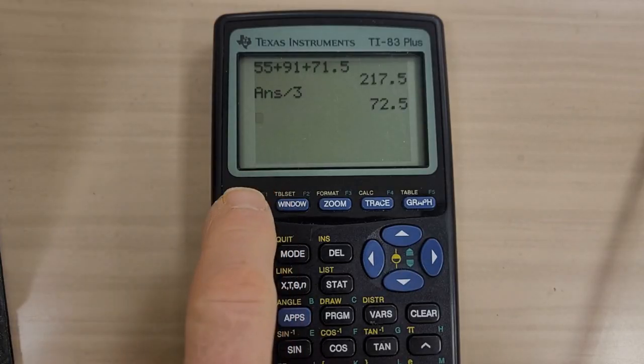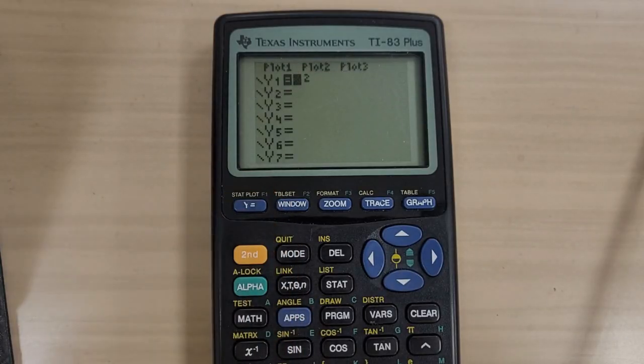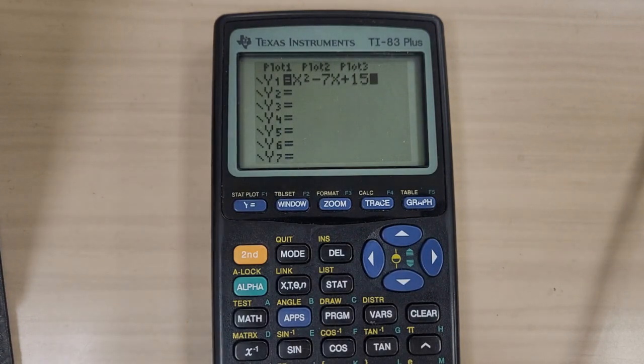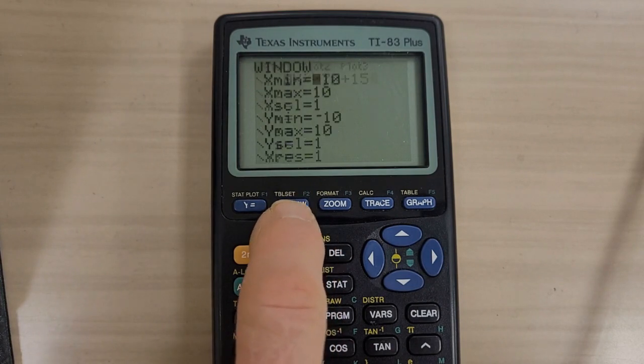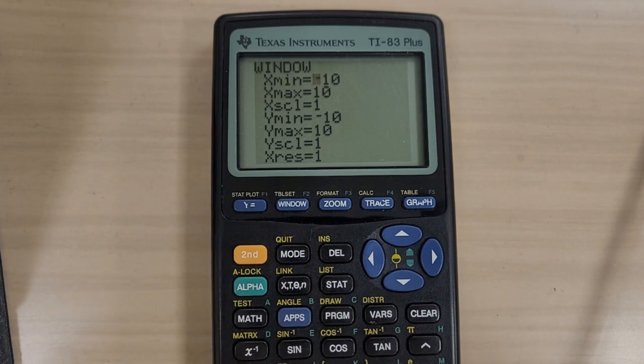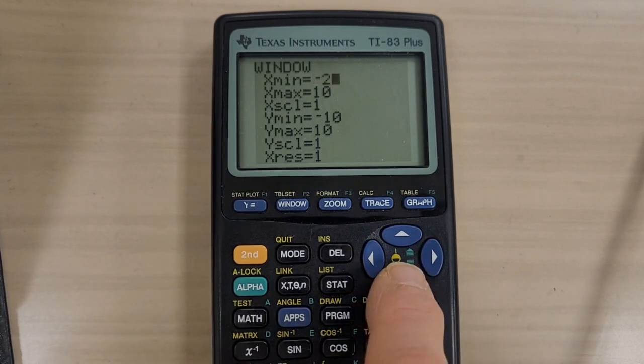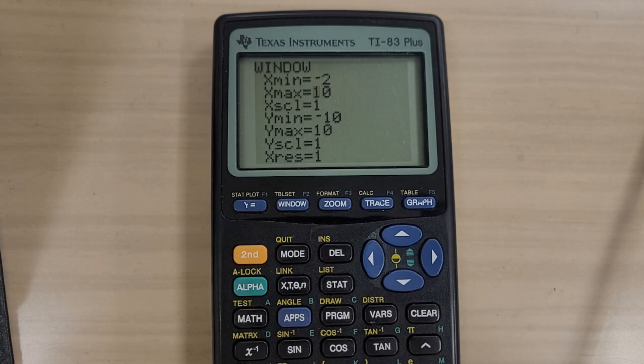Now this particular program, I actually forget if you have to type the equation in ahead of time, just being honest. But the reason I am going to type it in is because in the end, the calculator is going to actually give us a visual answer. It's actually kind of cool. It's going to graph the problem. And if we'd like this to look nice, then we actually need to get the window a little bit more matching with the types of numbers that are in this problem.